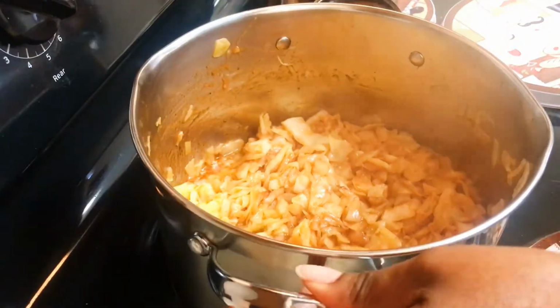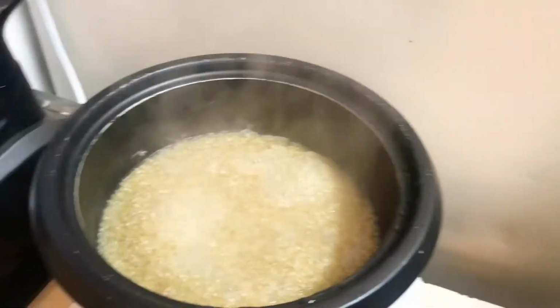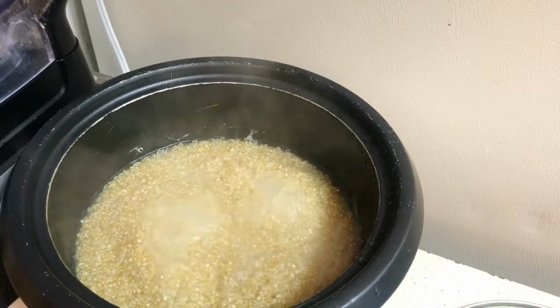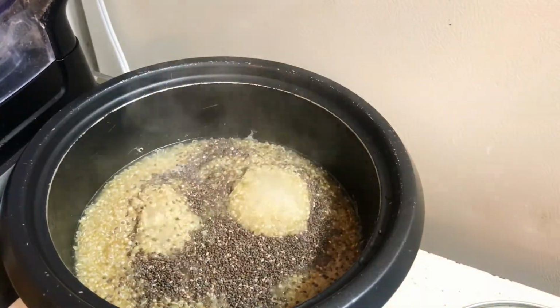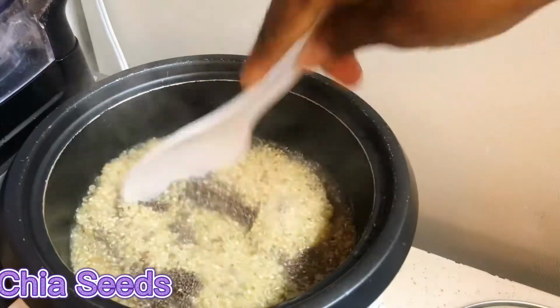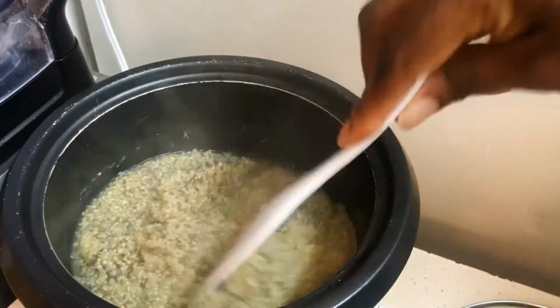I'm just going to cover it back up for a few more minutes as I check on my quinoa, because I need to add the chard to it. I just do it this way because chard usually gets slippery if it stays too long in water, so I do this to keep that from happening. I don't like it being slippery. You can also use chard as an egg substitute for vegan meals.